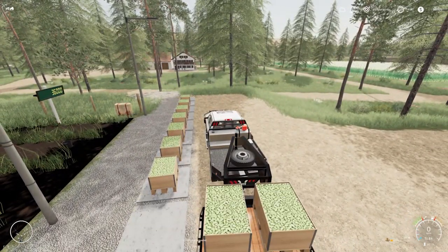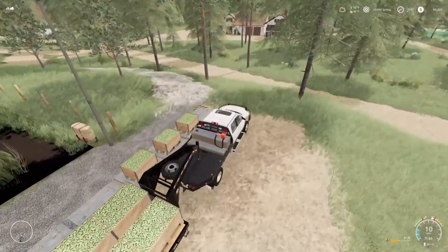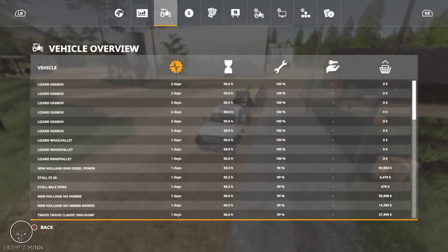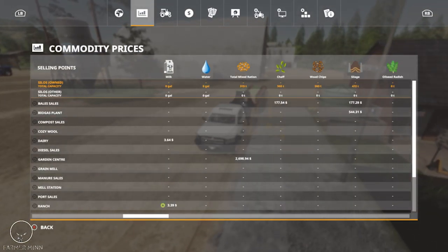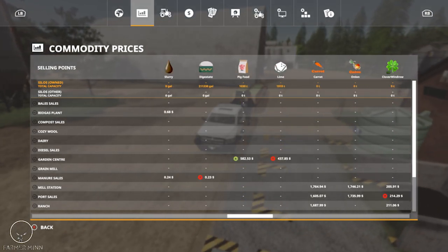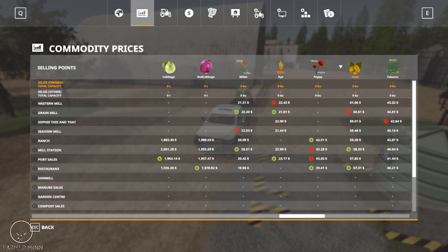Let's see if you want that on there. I'm forgetting how many we can get on here, but we just have this little bit here. So we'll be able to, don't drive off the cliff there. That would be bad. So we got all that. Now, the question is hops. Where is the best place to sell hops? Man, it seems like I just did this. As I continue to drive backwards. Hops. You know, somebody told me that you just click on hops.